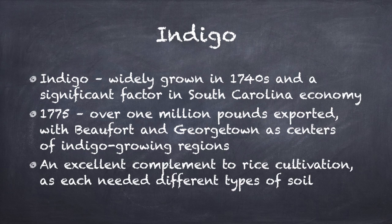But regardless, her father sent her some seeds to experiment with, and she tried several different experiments with the indigo until she found the right way to produce the blue dye that is derived from the indigo plant. And so once she did that in 1739, South Carolina finally had its second cash crop. The great thing about indigo is that unlike rice, it doesn't have to be grown just in the coastal areas. It can be grown throughout the coastal plains as well. So this made for much more opportunity for people to move further inland, and as a result, it helps South Carolina's economy to boom that much more.